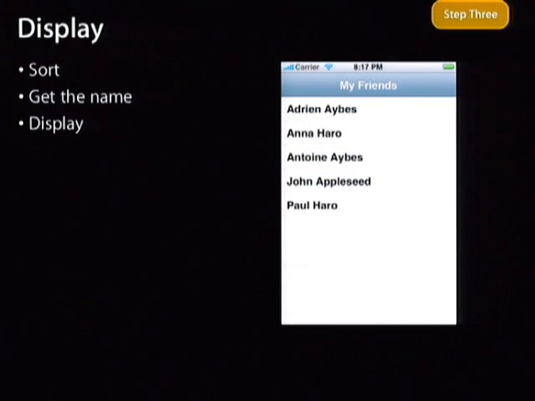So what do we do in order to display? Once we have all those contacts that came from the web service, and we've merged them in with the contacts on the phone, we need to sort them, put them in an order that makes sense, rather than just their unique identifier in the database on the web. Not really an ordering users care about. So we need to sort them. Then we need to get a name for them and display them. So that seems fairly easy. 3 steps to step 3.